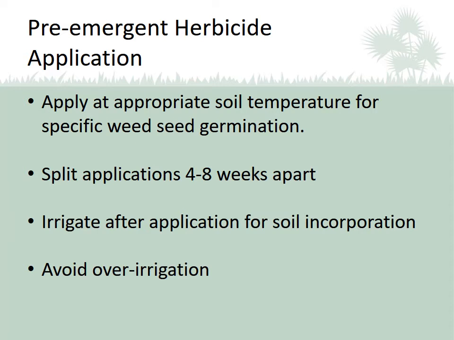If you read the package, it may say to irrigate after you apply it. Very important that you follow those directions exactly and add just the right amount of irrigation. The irrigation is very important to work that herbicide into the soil, but too much irrigation is going to work it either too deeply into the soil or it's going to run off, and then it's not going to be very effective on the weed seeds.